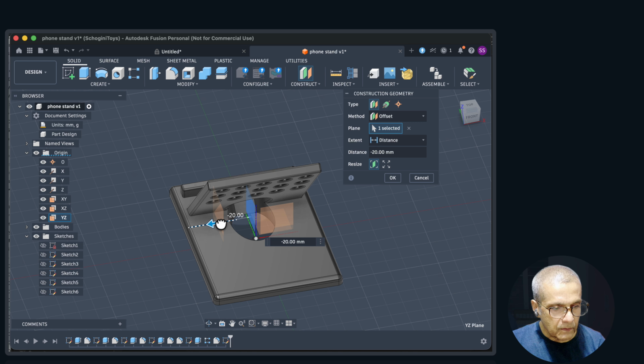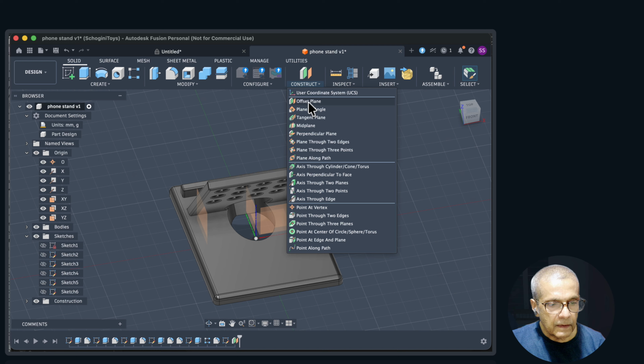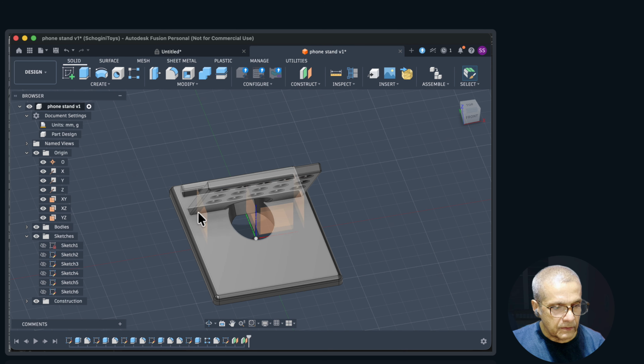So we will create one at 30, and we will create another offset plane 30 this side. Okay, so we now have two planes here on this side and this side, and now we are free to draw a support.